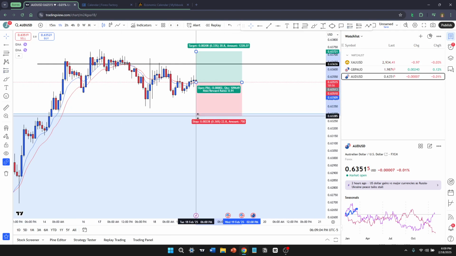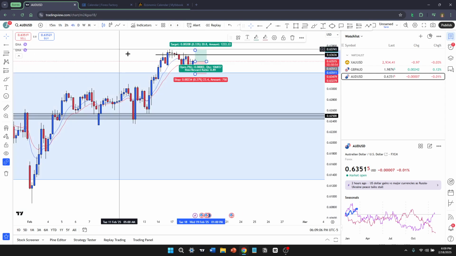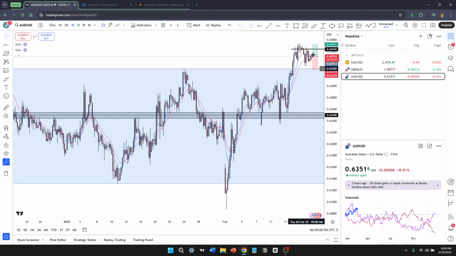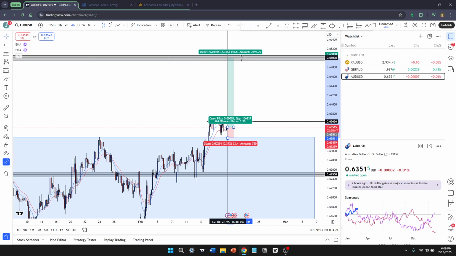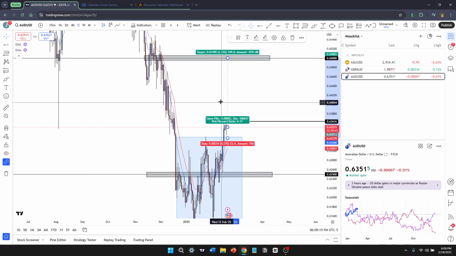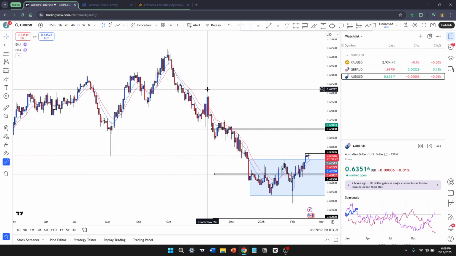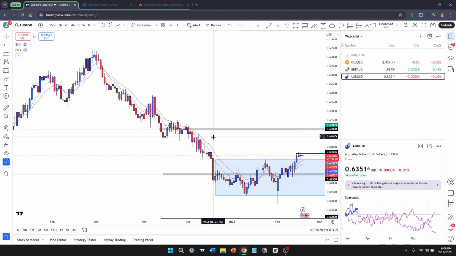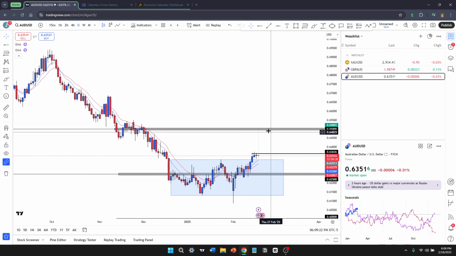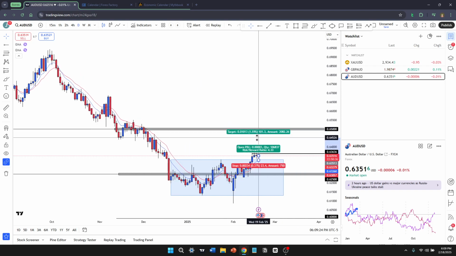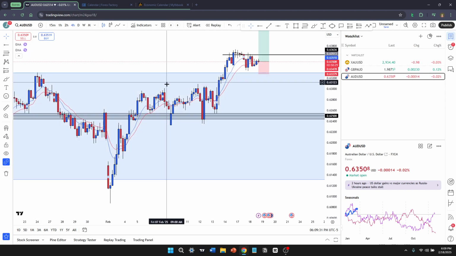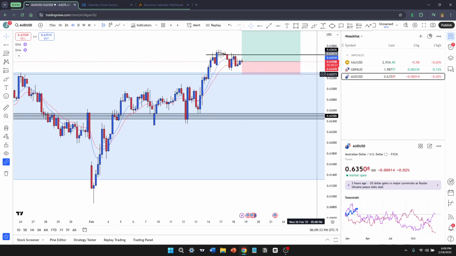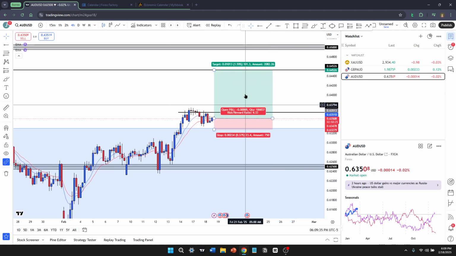I'd probably enter here, stop loss like right here, and enter again once I see this break above. But I wouldn't enter with too much risk on this trade. Just have it as a trade that we could be confident in. Looking back in time on the daily, we do see price stopped here. So gonna have our TP there.